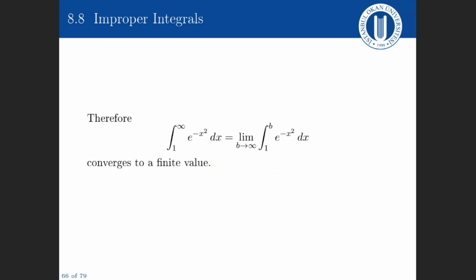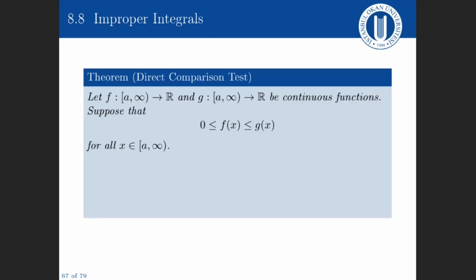And that means that if it's always smaller than a number, it must converge to a finite number. What I did was I took my difficult integral, which I couldn't calculate directly, and I compared it to an easier integral. The easier one we knew converges, so therefore the difficult but smaller one must also converge. That's the idea behind this theorem. Let's suppose we've got two continuous functions. There's a small function called f and a big function called g.